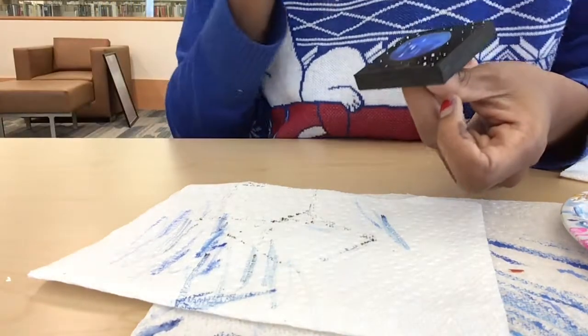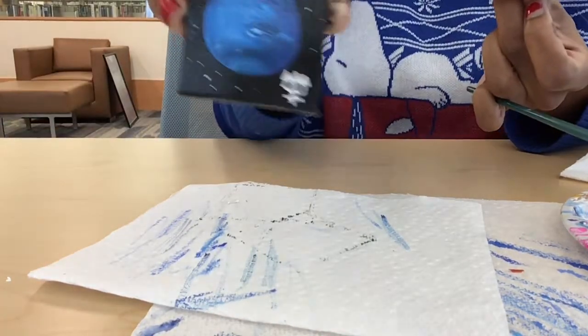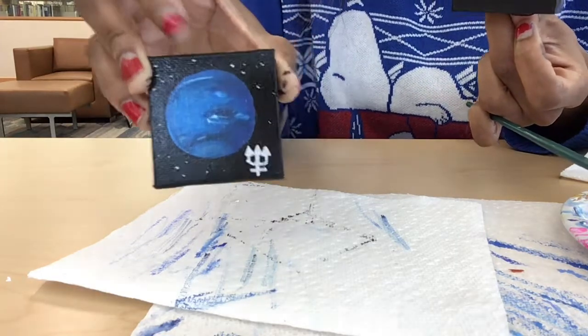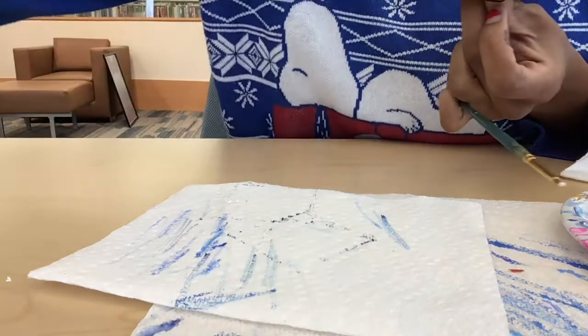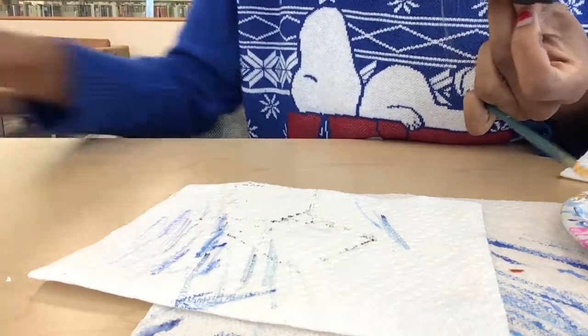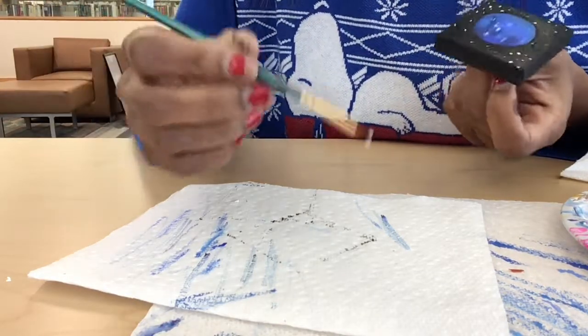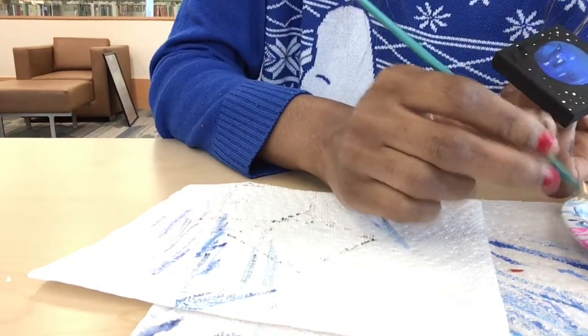And the next thing we're going to do, as you see with the original painting I made, I have a trident, and you can't quite tell on here, but on the posters, you can see it's silver because I used this silver Sharpie for it. Now, I do not have a silver Sharpie for you, but that is a-okay. What you can do is still paint it with the white. So you're going to go in with the white.